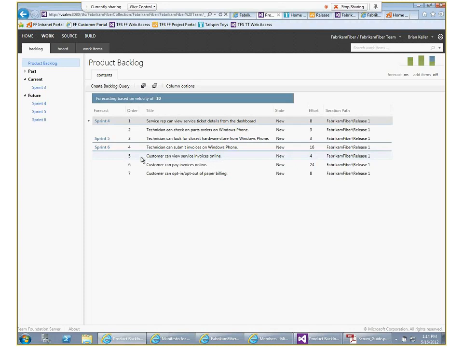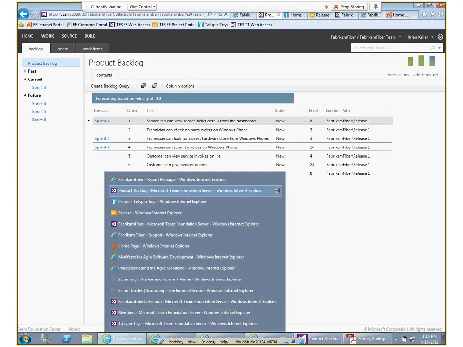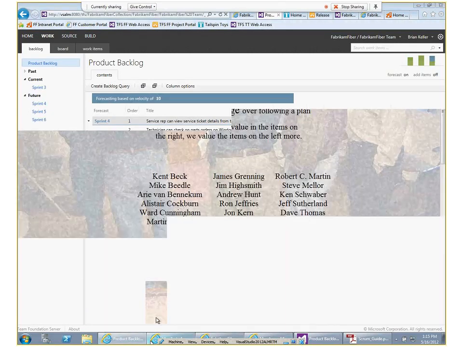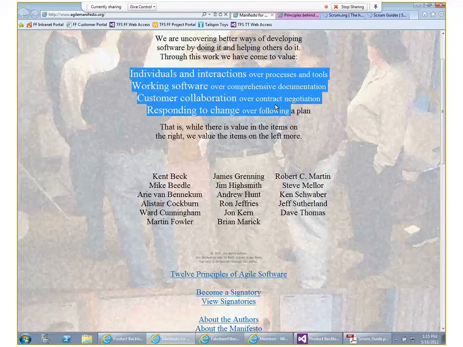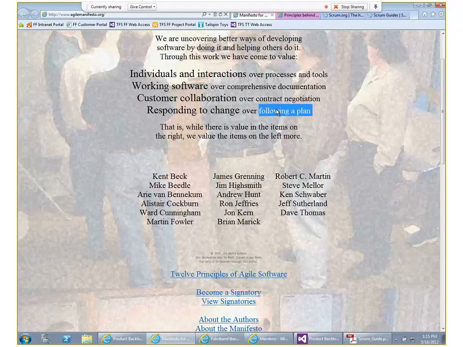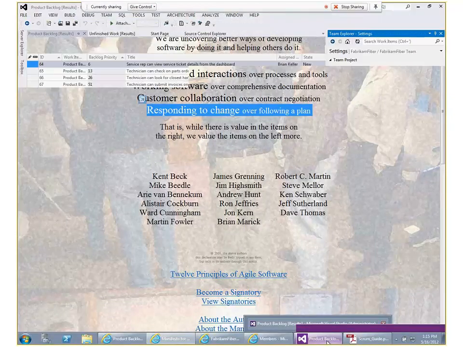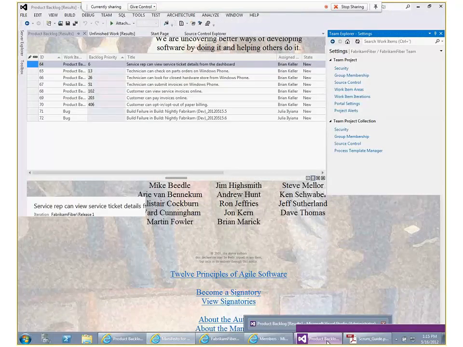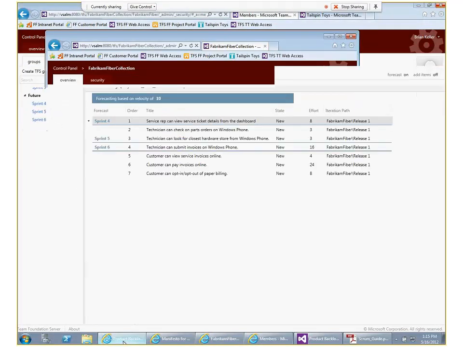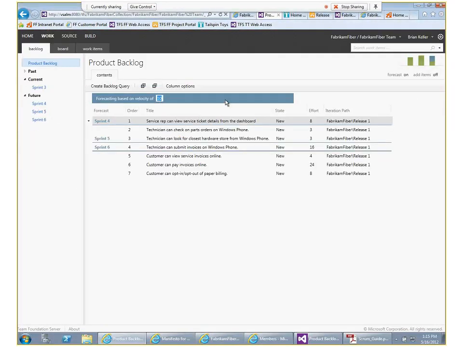Now notice that this comes back to that agile principle that's in the manifesto, the principle that we have to be able to respond to change over following a plan. So if I look into Visual Studio, it's exactly what I'm doing here. If for some reason my team is not able to do as much as they could before, my release plan, or what it seems like I'm going to be providing in the next few months or a few sprints, changes depending on what I can do.